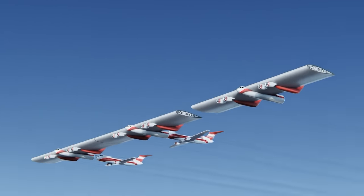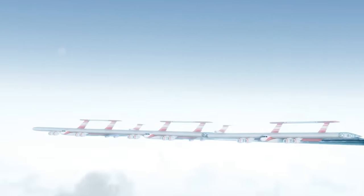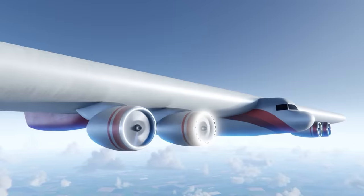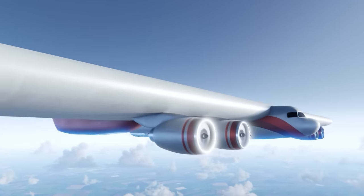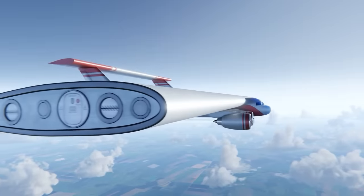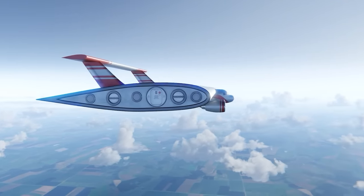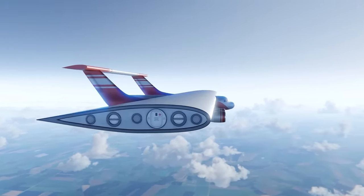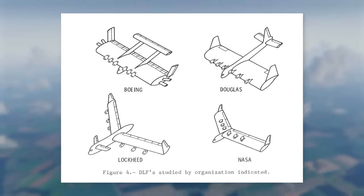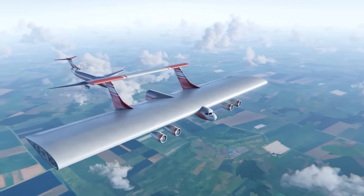Insanely, there would be no limit to how many liners could dock together. With three of them, it was estimated they could carry over 800 passengers coast to coast, with passengers able to transfer between each aircraft. These liners would be designed with four engines to ensure double the thrust required to maintain a stable connection, though in emergencies they could quickly detach. The span loader design was chosen for maximizing passenger room and enhanced comfort, though it's unclear exactly where the windows would be.